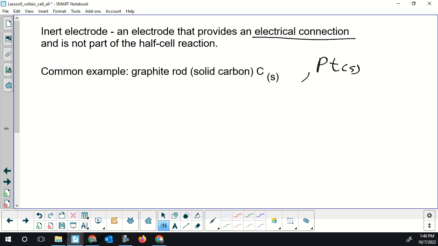You can make an inert electrode really easily if you have a pencil. If you sharpen both ends of a pencil and you stick it in a beaker, that's a graphite rod. The bottom end of the pencil is where you get electrical connection with the solution, and you connect your wire to the top sharpened end of the pencil. There's lots of YouTube examples of pencils being used as electrodes. You stick a sharpened pencil into a lemon, you're on your way to potentially making a battery out of a lemon. Most of the time they stick two different metals in, not an inert electrode.